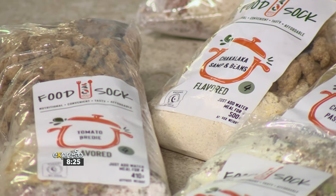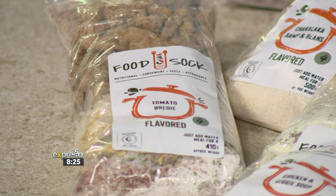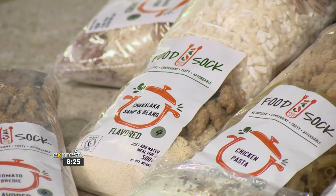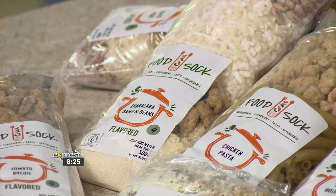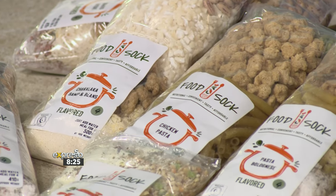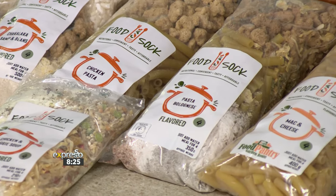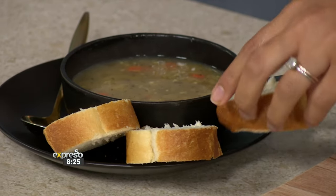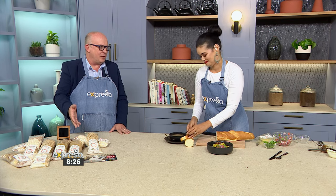Then we've got a chakalaka and sugar beans. That was interesting for me because I haven't traditionally eaten sugar beans, but when I added the chakalaka it's really tasty. I've even had people do it as a cold salad. Chicken pasta, pasta bolognese — that's probably my second favorite. We'll often invite friends around; one sock like that does four people, everything included. But I cheat a little bit — I'll add half a bag of mince and a couple of other bits to take it to another level. Mac and cheese is a good one too — the kids come home from school and they want something to eat. Get the kids involved; it's so easy to make.